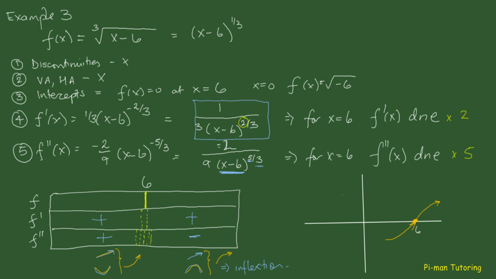And what I have, as we've established, is an inflection point at x equals 6. Now as x tends to infinity, this thing is going to go off to positive infinity, and the cube root will head off towards negative infinity. And so that's it. That's the graph of this particular function.